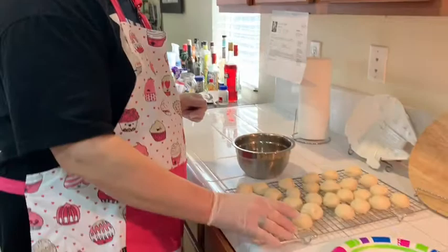All right, they are cooled, Russian tea cakes. They are ready to be rolled in powdered sugar. So let's do this.